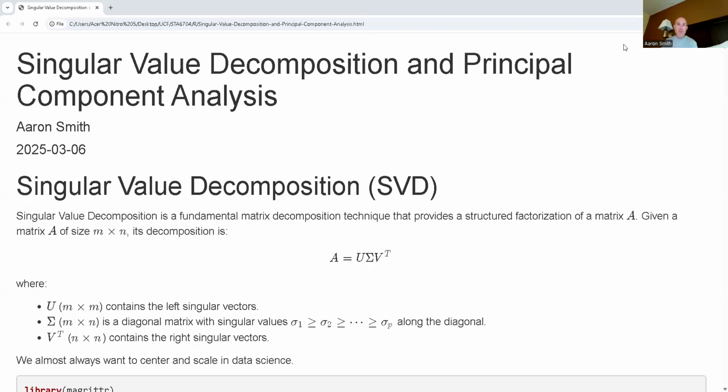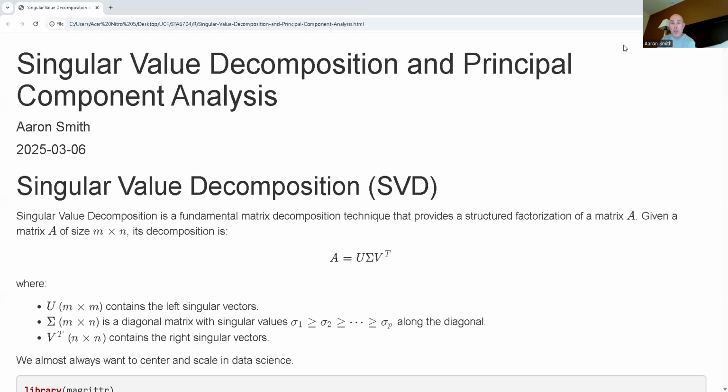On the left-hand side of our decomposition, we're going to have a unitary matrix. The dimensions of that unitary matrix are going to be equal to the rows of the decomposed matrix. And on the right-hand side, we're going to have the transpose or the adjoint of a unitary matrix whose dimensions will match the number of columns of the decomposed matrix. Now, we've got unitary on the left, unitary on the right. Well, those preserve geometries because they're unitary.